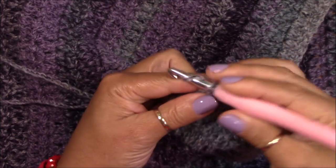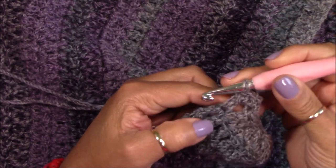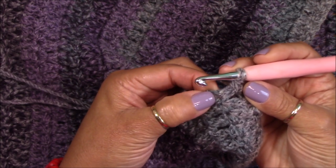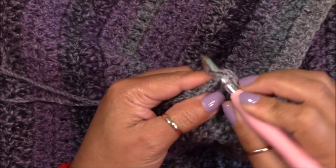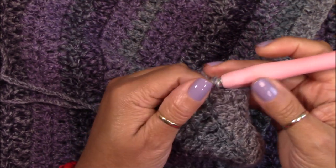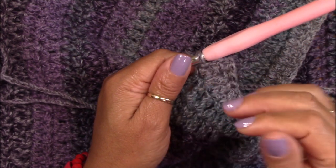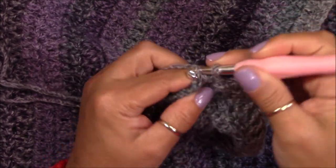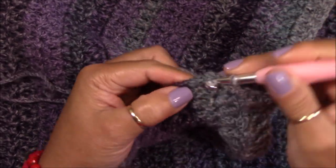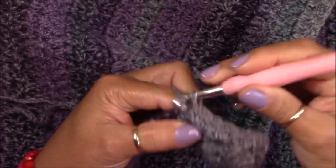For this border, I'm gonna chain one, and in that double crochet I'm gonna do a single crochet, and in between that double crochet and that chain space where I did the double crochet, I'm gonna do my second one, only 2 single crochet, because this is a thick hook and a thick yarn. If I do 3, it will be increasing the stitches and I will be wavy. So by doing just 2 with this hook, you will see that it doesn't give me that wave or extra stitches.